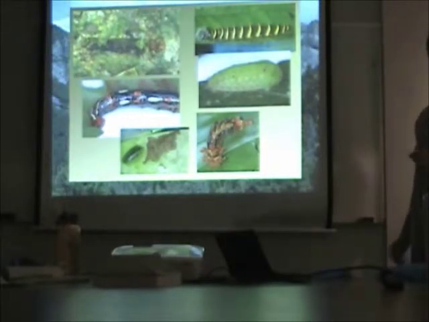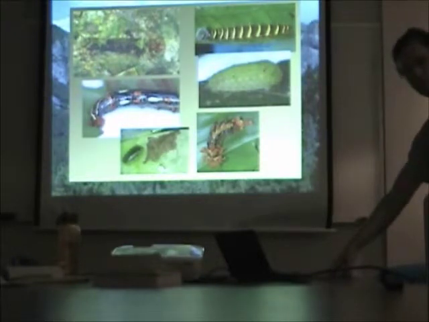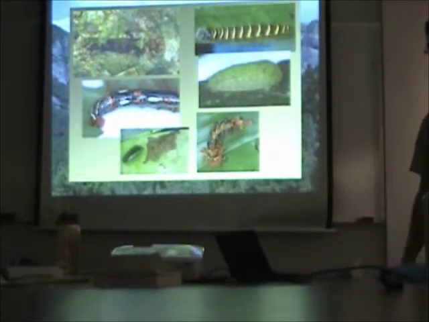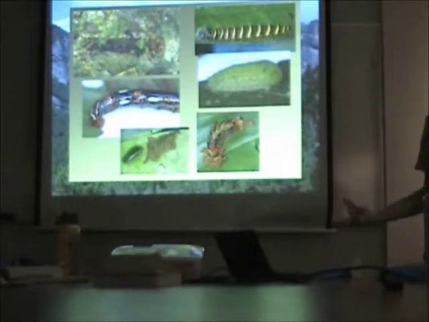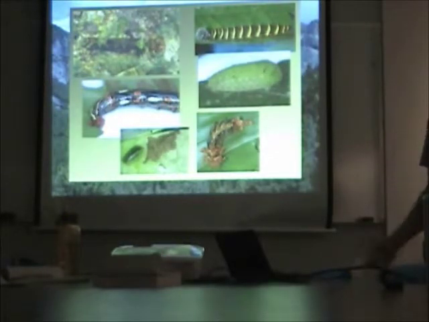Sorry, I noticed the colors are brighter. Is that specific to the tropics, or do you find these bright orange colors here too? You can find them here as well. There's sometimes a correlation for some groups between bright coloration and toxicity, and tropical animals tend to be more toxic because their plants are more toxic. But the fact is there are just so many more species in the tropics, so you're more likely, just by luck of the draw, to have some bright things. So it's both of those. But you can find some really bright caterpillars, and I'll show you some pictures of bright caterpillars from around here.